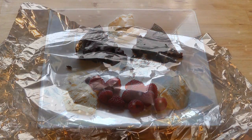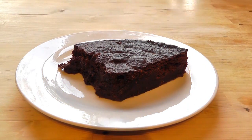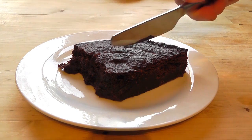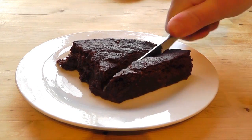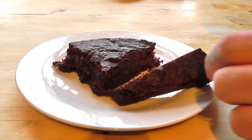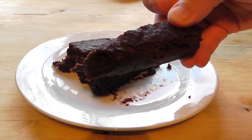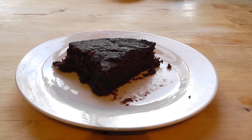Just before I leave you, it's the next day. Now I put mine in the fridge overnight, so there it is. It's not so gooey now, so if you prefer not to have a really gooey one, just put it in the fridge and it will harden up just right. Now let's just cut a piece of this. Look at that. Oh, that looks good. I'm just going to try a bit. It's irresistible.